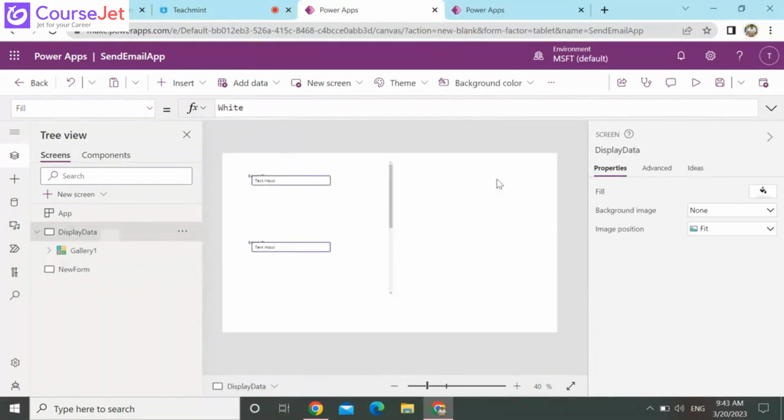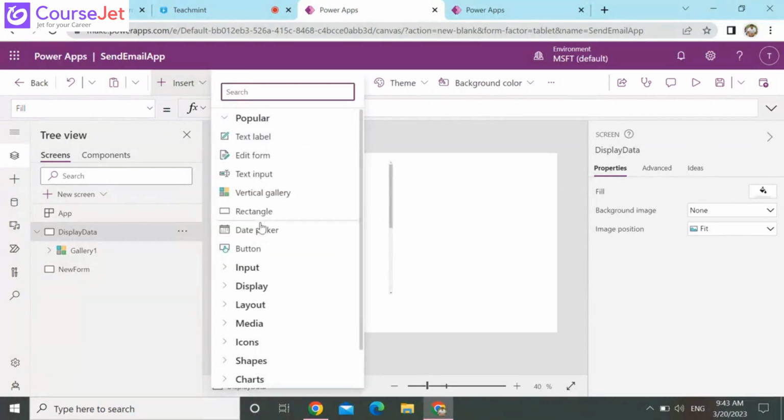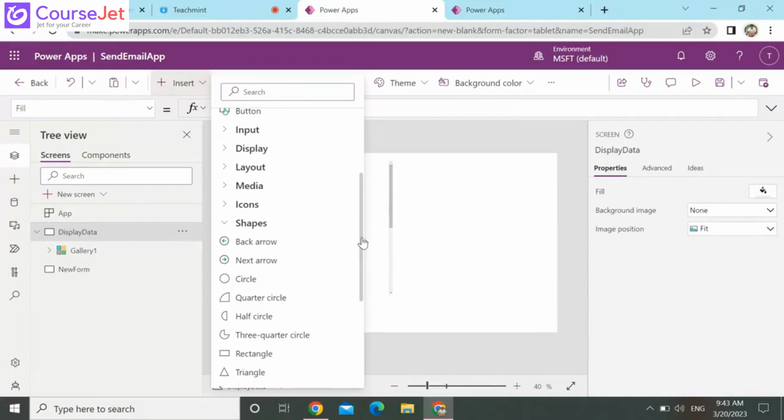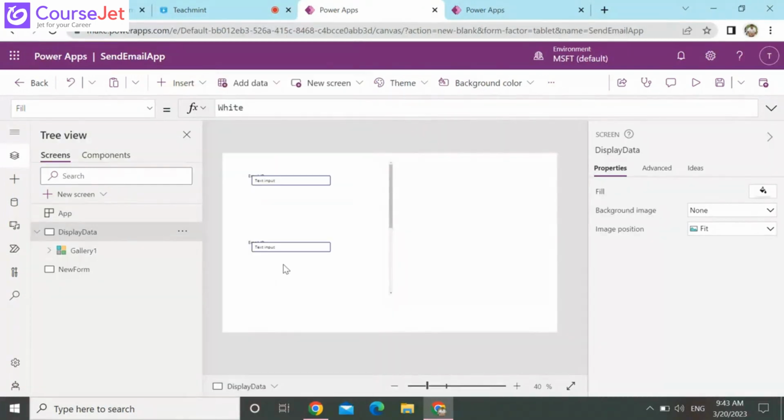On clicking here we can add some controls, like a back arrow and next arrow. So here we can add the controls.